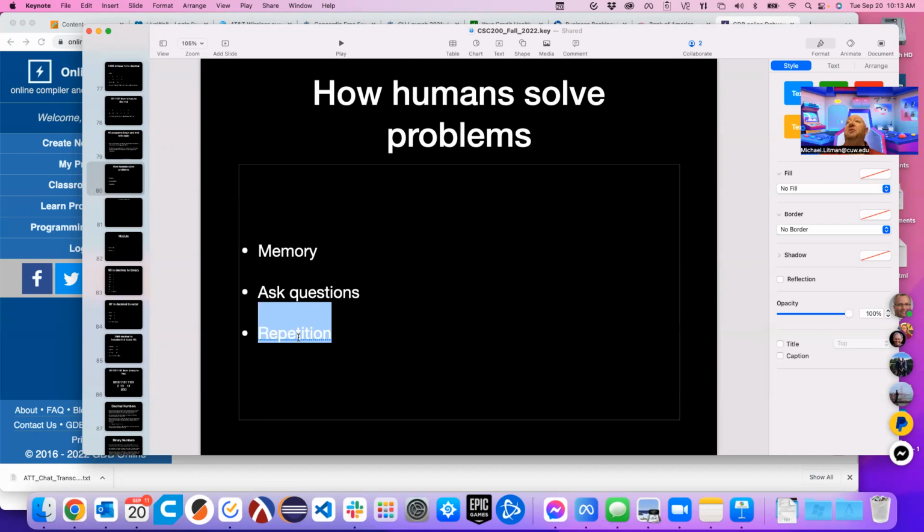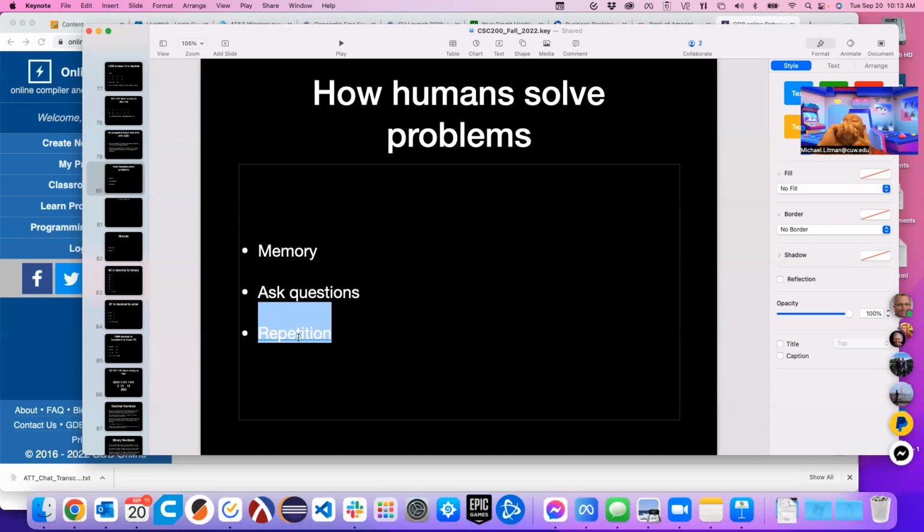Let's say you were a C++ programmer and you were learning Python, as an example. If you can sit down and say, well, how do I represent memory in Python? How do I ask questions in Python? How do I do repetition in Python? If you can just figure out the syntax for those three things really quickly, you can now solve a bunch of problems using a language that you just started using 5 minutes ago.